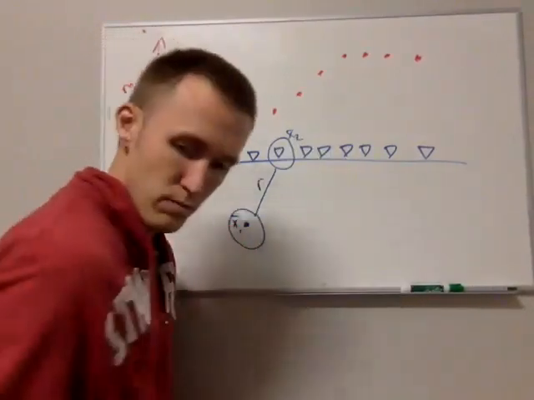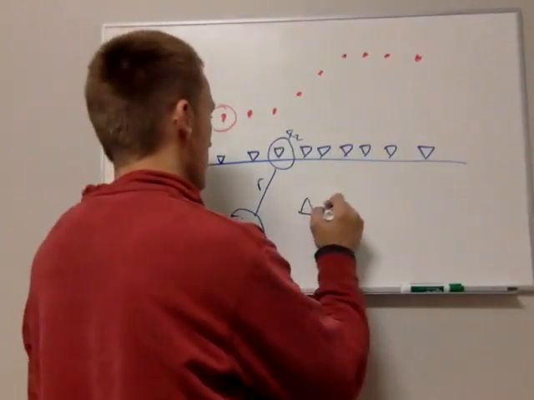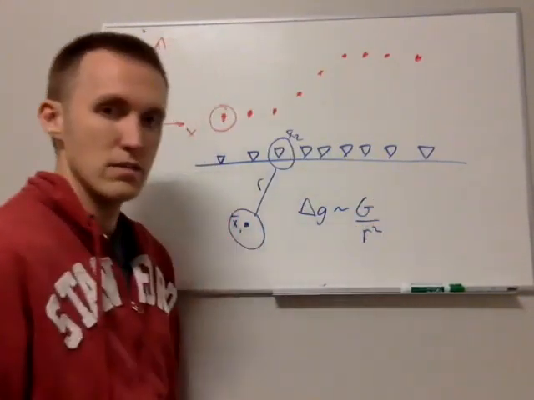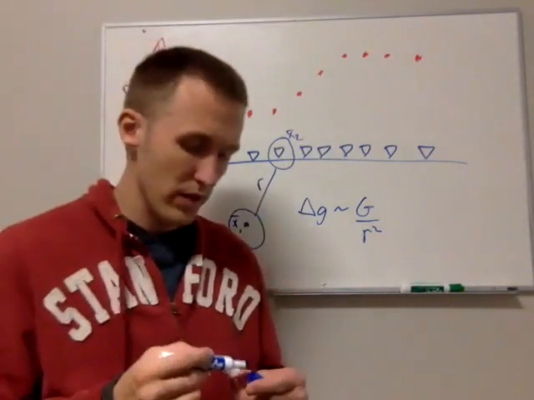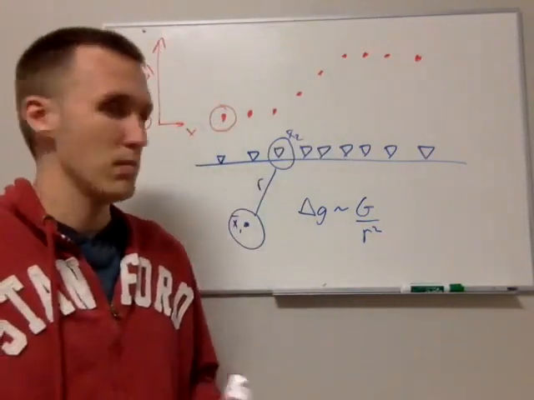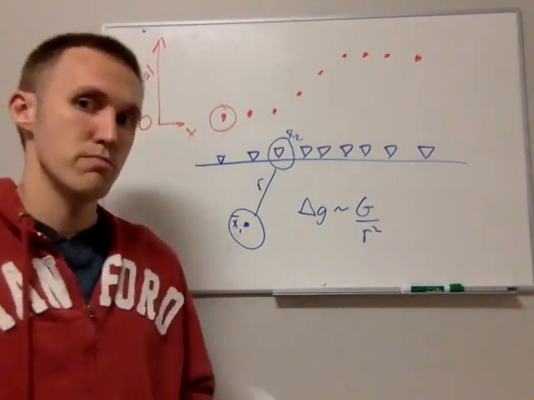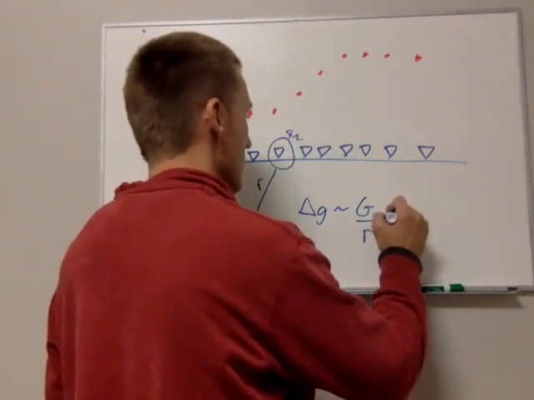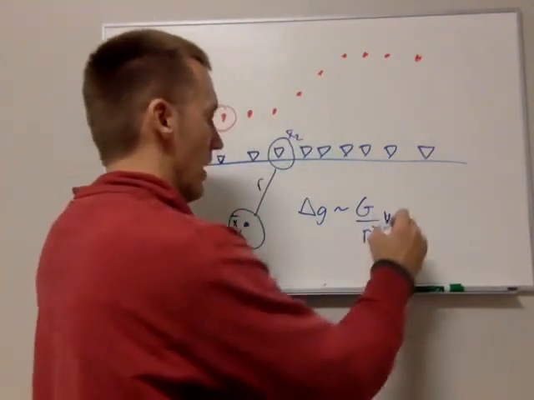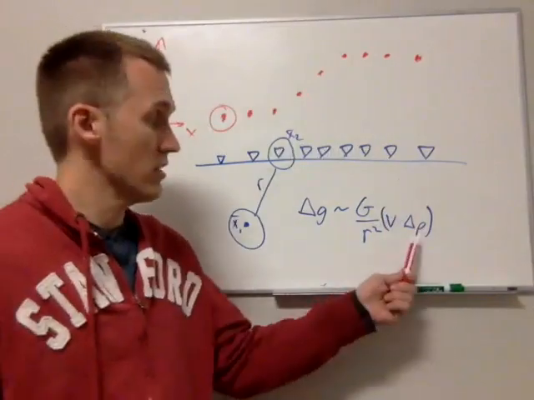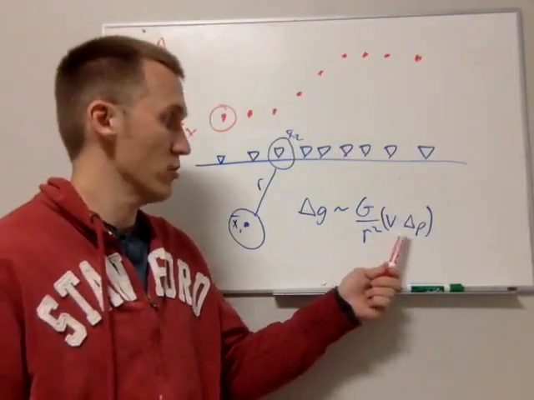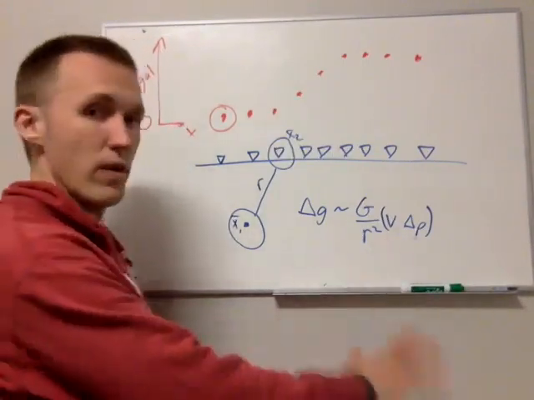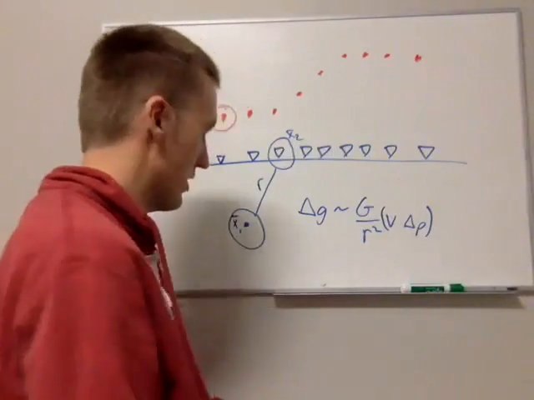So now I'm going to rewrite this expression a little bit. Delta g is approximately capital G over r squared. And then because typically we're interested in density, we have mass anomaly, and mass is related to the volume. So let's separate out those two things, volume and density. We'll call this V for volume. And then there's a density. So V delta rho, that's equal to mass. Volume times density equals mass. And so what we can do is we can actually rewrite this equation a little bit differently. And I'm going to do it in a different color.